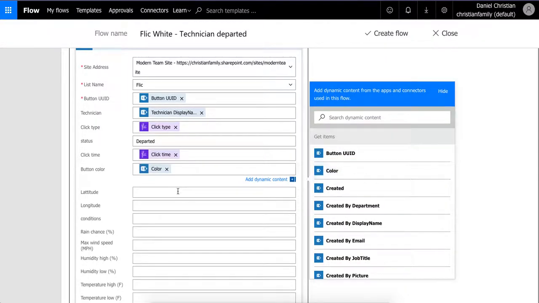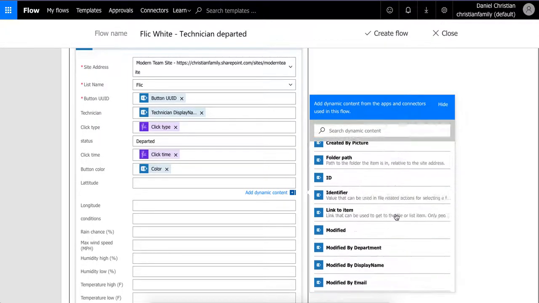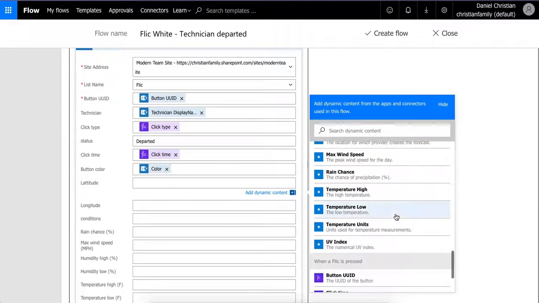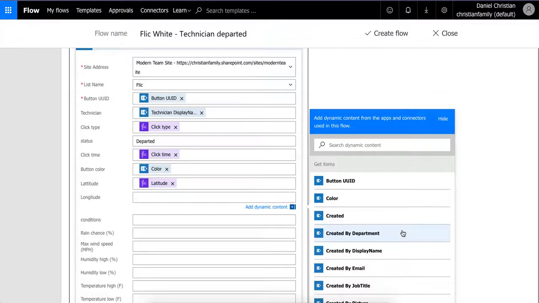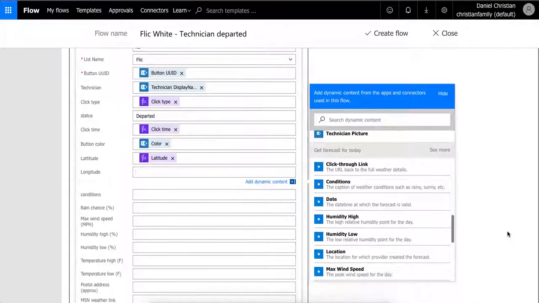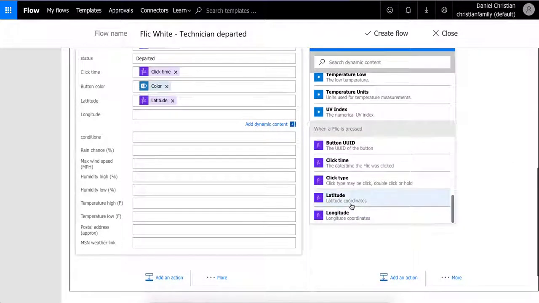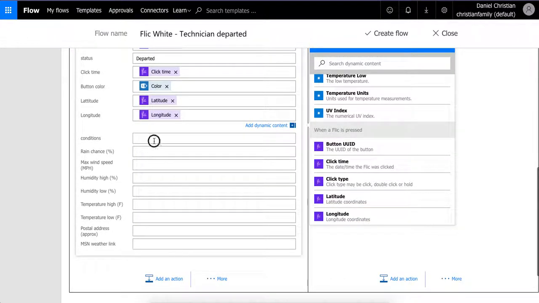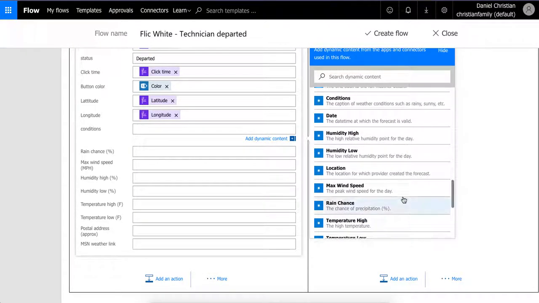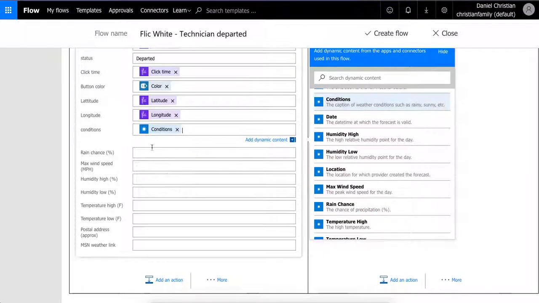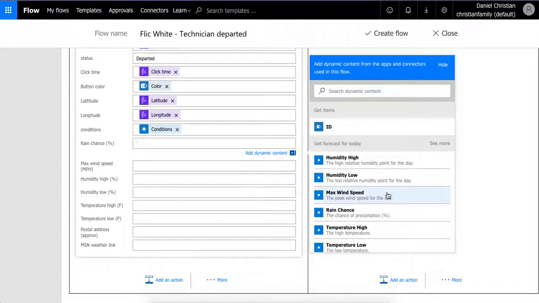So put that over here. Again, latitude comes from Flic. Longitude again comes from Flic. Conditions, that comes from the MSN weather or the get forecast. Rain chance also from here.